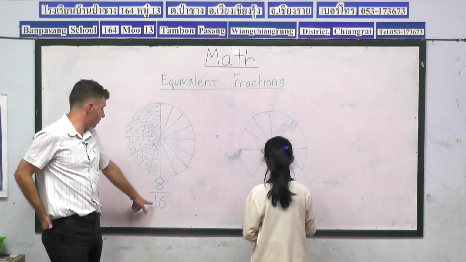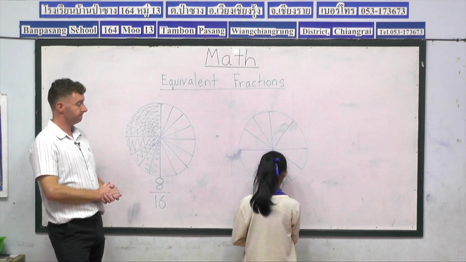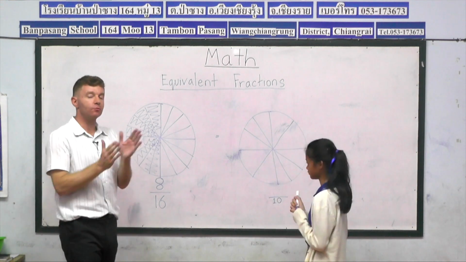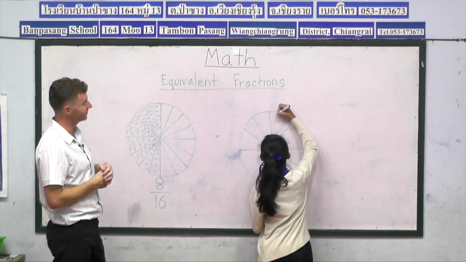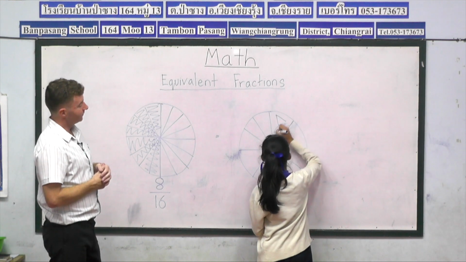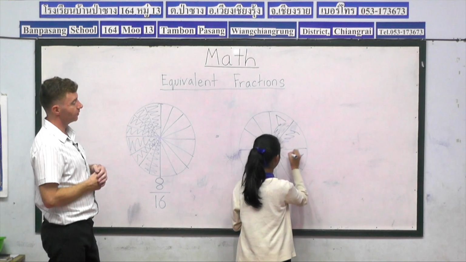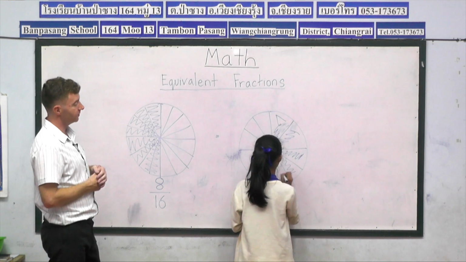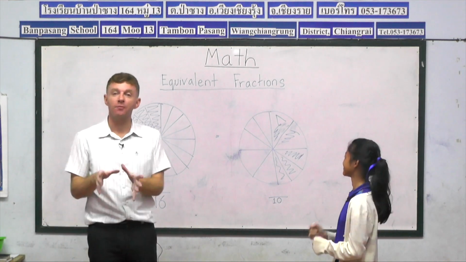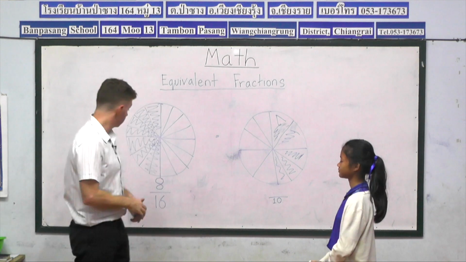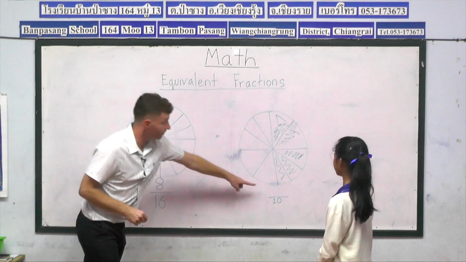So first of all, we can write denominator 10. Okay, so how many parts will Dan need to colour in blue? 5, correct. Well done, guys. Excellent, you can do it quickly because 3, 4, 5. See, once again, they represent the same amount of the circle, 1/2, because 8 is half of 16.